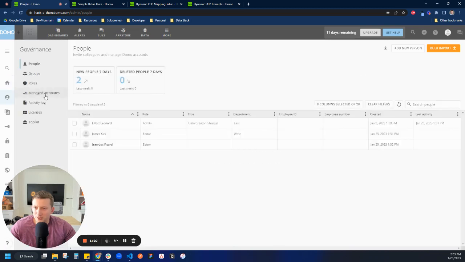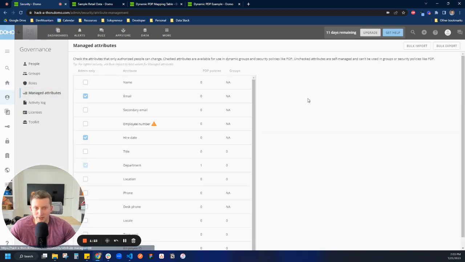That also seems like technical jargon to me, manage attributes. What I think of here is like facts about the person, right? So in this case, me, for example, what are facts about me? What department am I in? What's my position? Where do I live? All these sort of things are attributes about myself as a person.